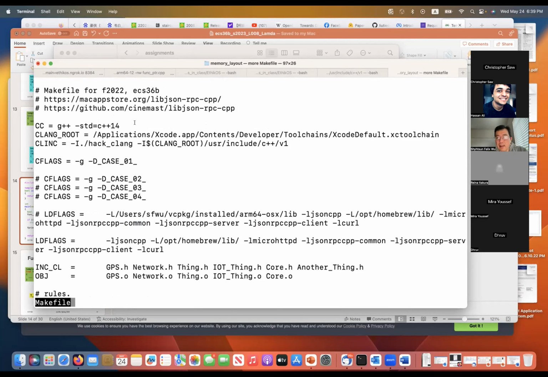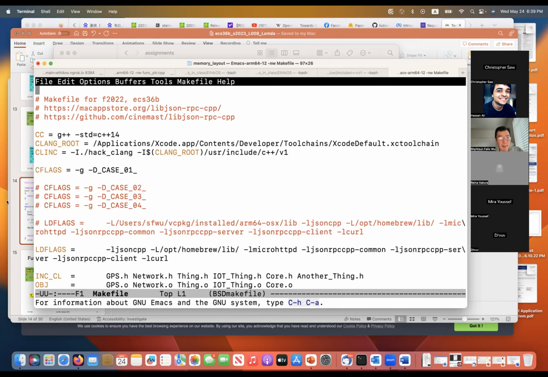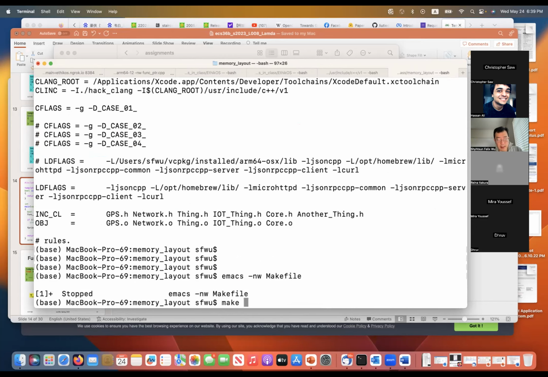Let me modify my makefile. If I do make for the IoT rule, this generates no problem, right?